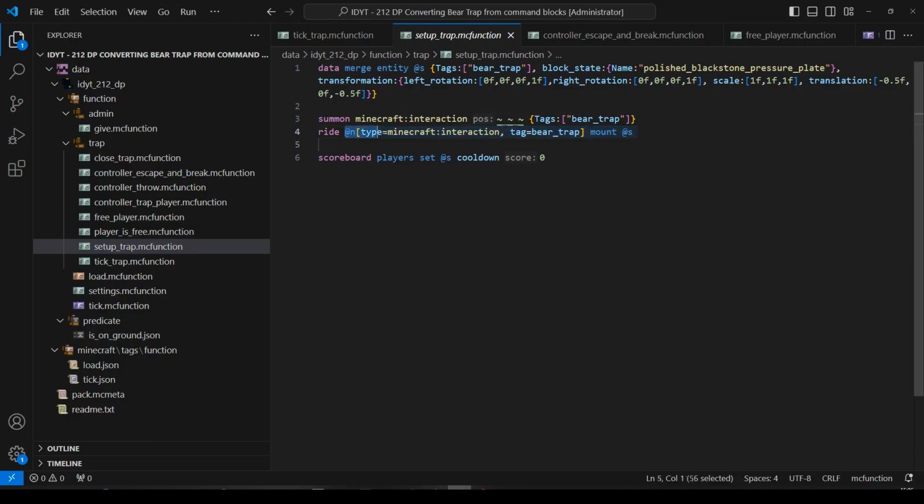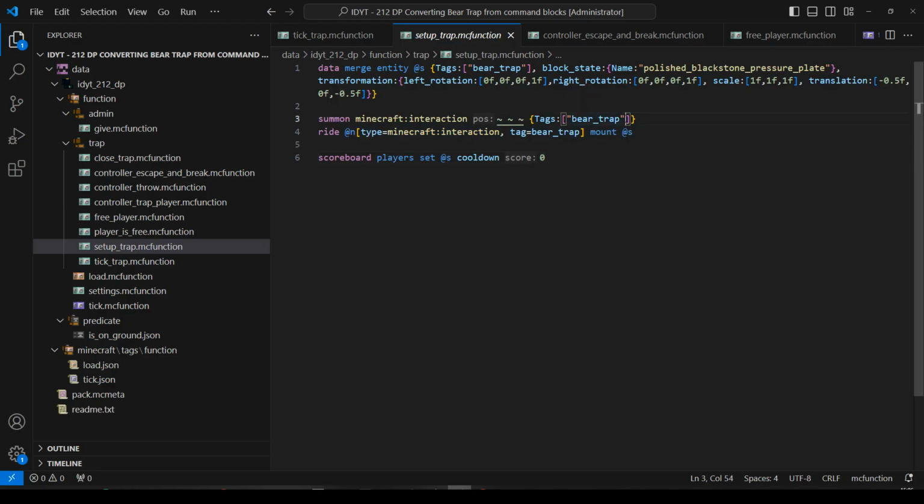Yeah, I mean, we're doing an @n here, whereas before we were still using an @n to set a score for when summoning the trap. So we're still using an @n for the interaction to get it to mount.